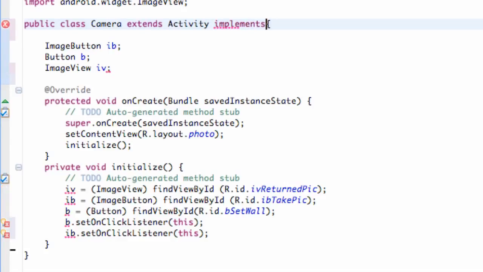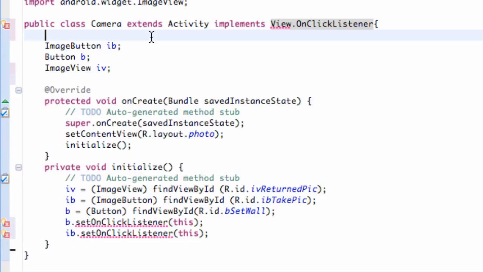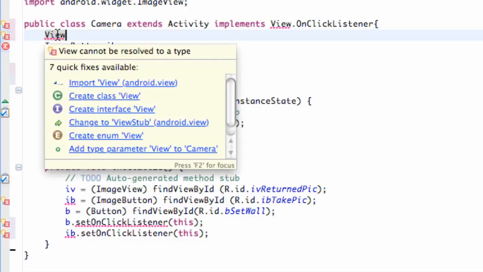I've gotten emails sometimes when I do tutorials like this. So again, we say implement View.OnClickListener, and we try and import that. And it's giving us an error and we can't do anything. We're like, what's going on? What I like to do is just type out View, and then let's see if we can import it like that.